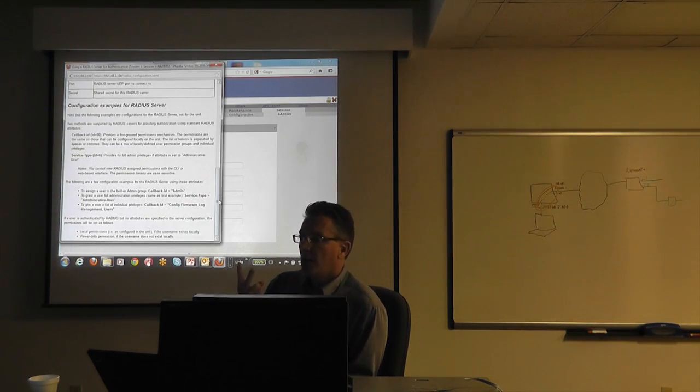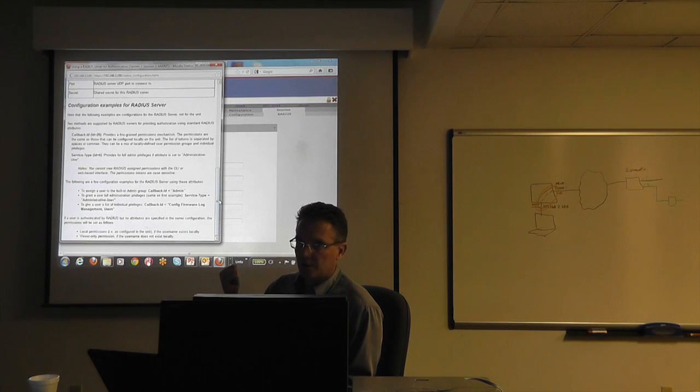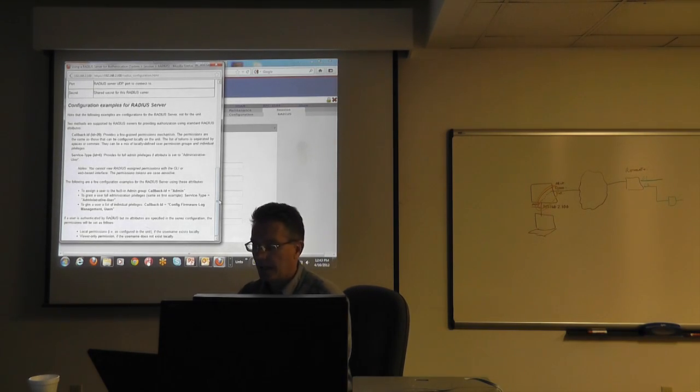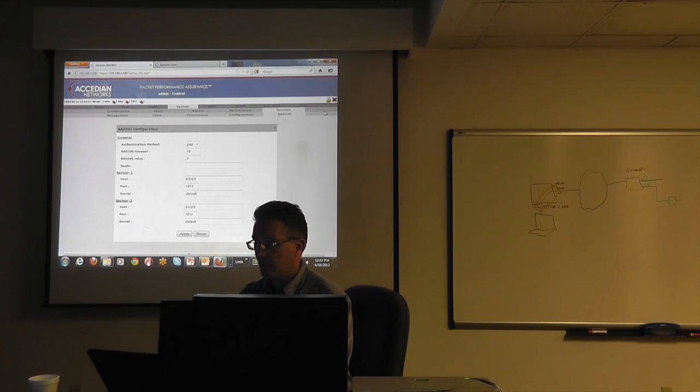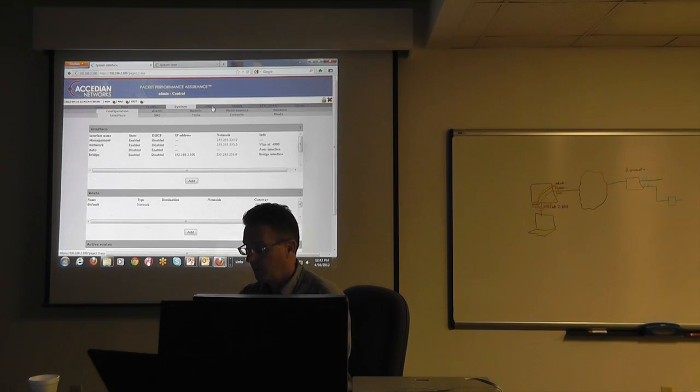Because there's 2 ways, right? You could just have the user authenticated on the Radius server and have the credentials available, have the permissions available in the NID, or have the Radius server authenticate the user and forward the permissions as well. The latter is probably the best way because you have nothing to do with the NIDs after that.